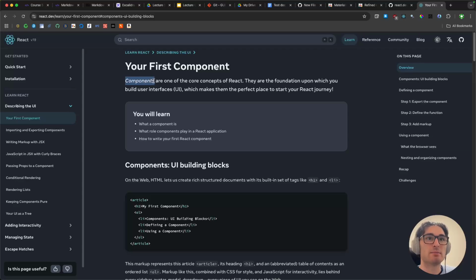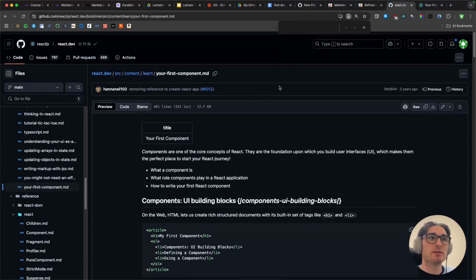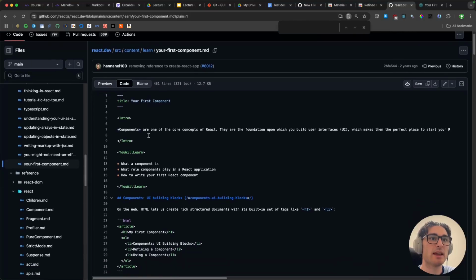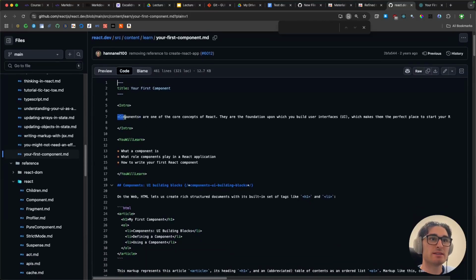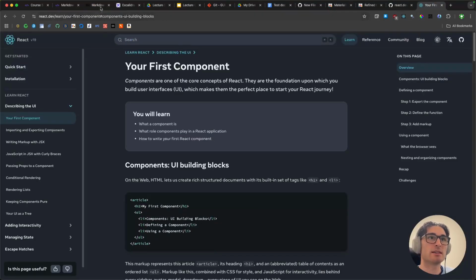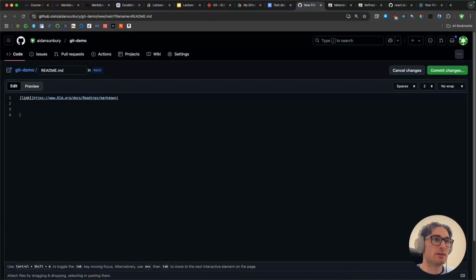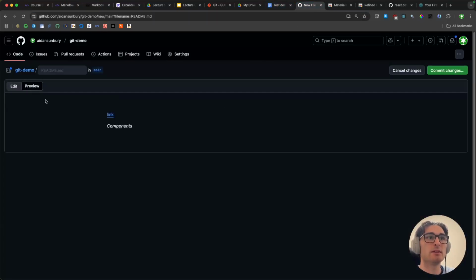Some italic components are one of the core concepts of React. You can go to the source code and view the raw code, and you can see components. We have the same italic styling that then renders italic there, because it's a common format in which the styling is included in the syntax of the text.